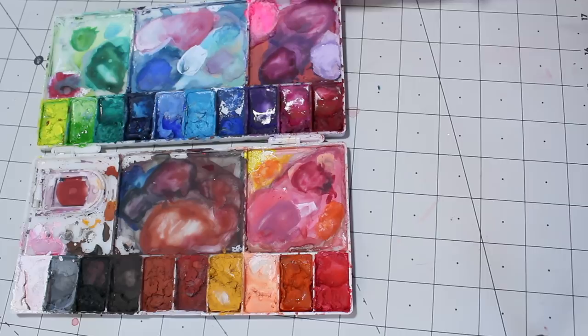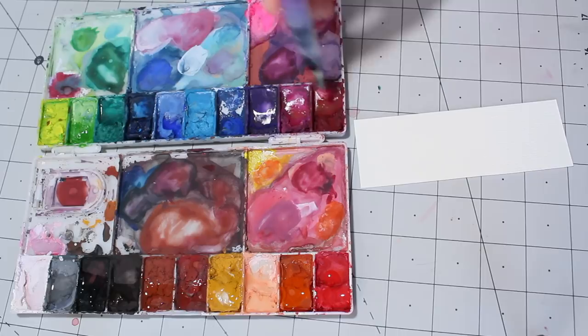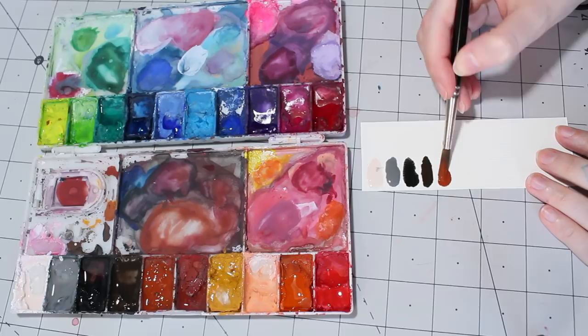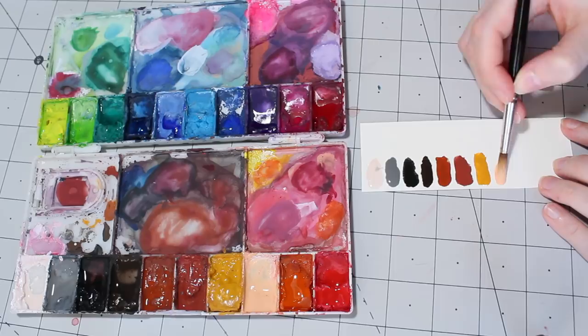The first palette is my gouache palette. Most of the paint is Arteza gouache except for a few colors mixed with Reeves, and the white which is titanium white from da Vinci permanent artist gouache. Starting with the white, the colors are: da Vinci titanium white, Arteza gray, Arteza noir, Arteza burnt umber, Arteza burnt sienna, Reeves red ochre, Arteza red ochre, Arteza yellow ochre, a peach that's probably a combination of both Reeves and Arteza, and then Arteza flesh tint.